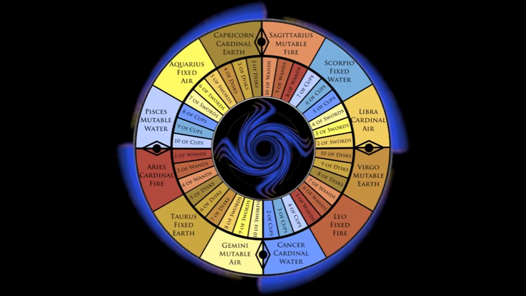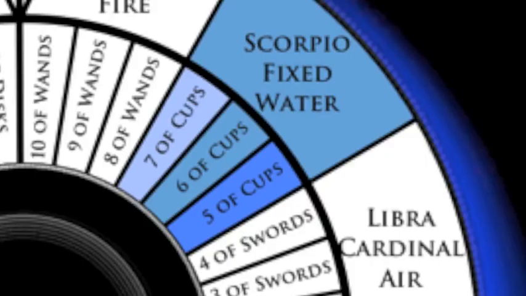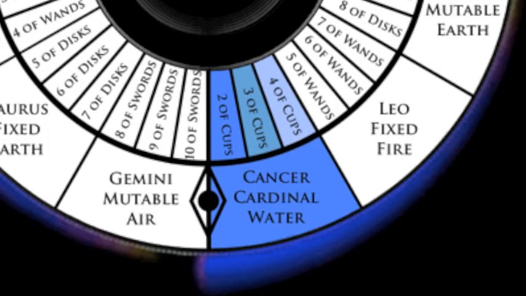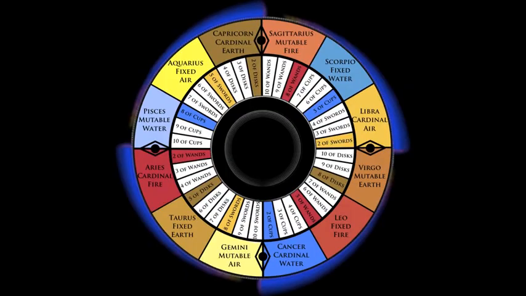So you could say that the first decan of a sign, 0 to 10 degrees, equals the cardinal area of that sign. So no matter if you're in a mutable sign or a fixed sign, the first 10 degrees of the mutable and fixed signs are cardinal. So you could say you have a cardinal expression of Scorpio. Even though Scorpio is a fixed sign, it does have a cardinal expression which resonates with the cardinal water sign of Cancer. So the first 10 degrees of a sign represent the cardinal area of the sign.